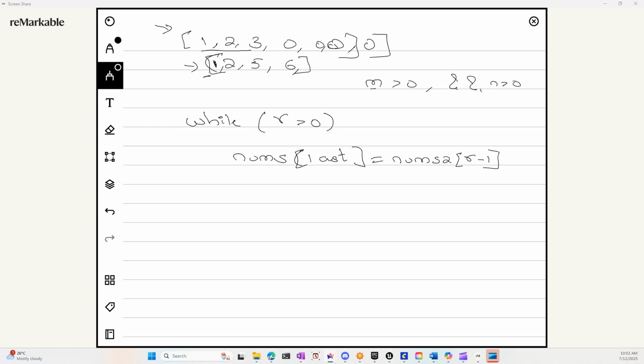Actually, we already have nums of r, that sounds good. And we decrement r equals r minus 1, and we also have to decrement last as usual, last equals last minus 1.